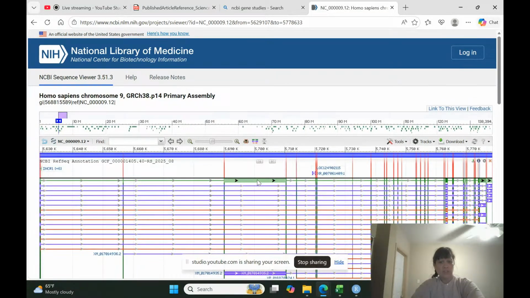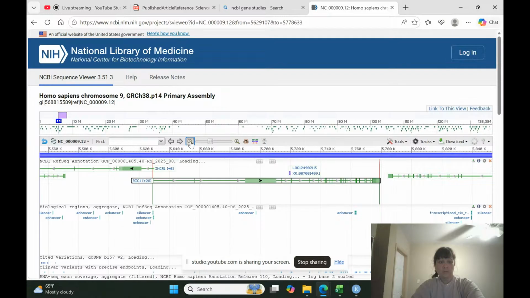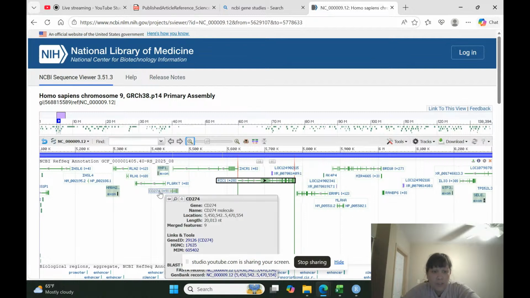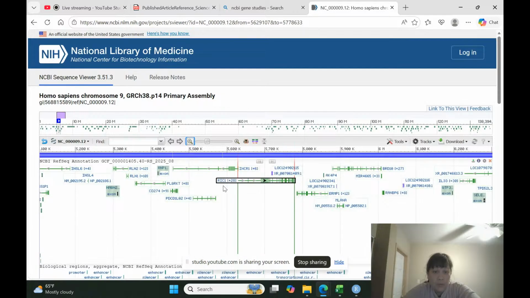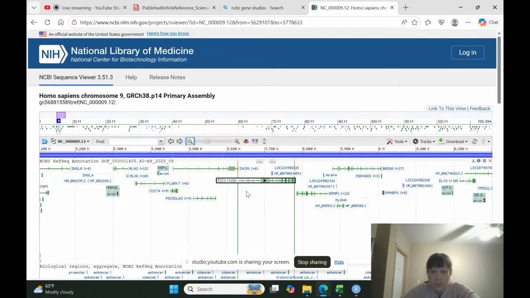So I just clicked on it, and those are all the copy number variants. It's quite a bit. Let's declick that. We're going to zoom out so we can see where the CD274 is here. Okay. And then Rick 1 is upstream from it. So here we are. And then we have the other gene, PDL2, is right here.